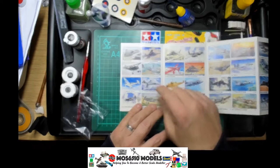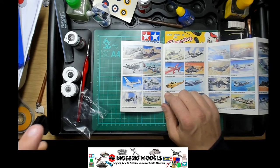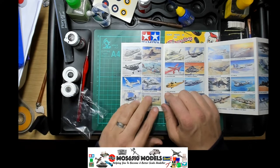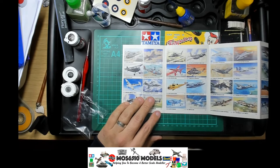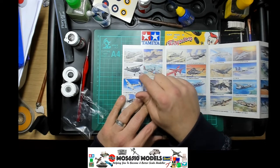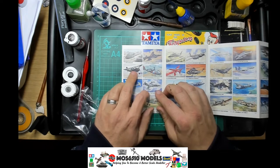The Westland Scout. I was just wondering, if I go through this in the chat, just tell me any that you've built and you'd like to see re-released. There's some nice ones. You've got the Westland Scout, the Northrop F-5A. That's been released, hasn't it? Look at that Bird Dog there. That'd be a bit of fun to build.